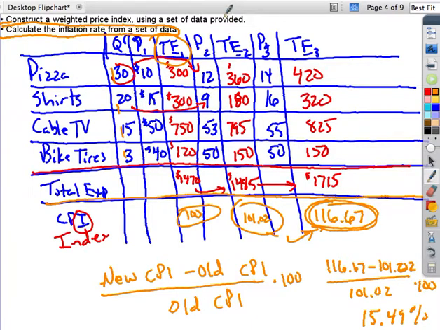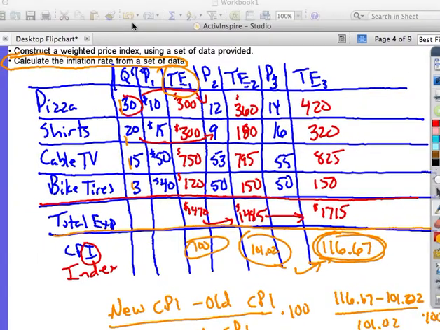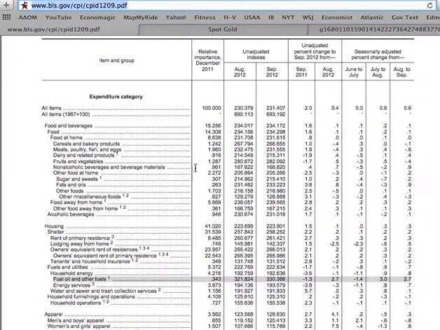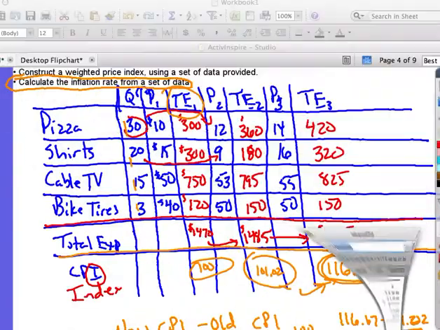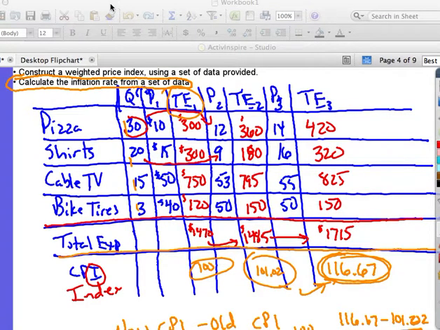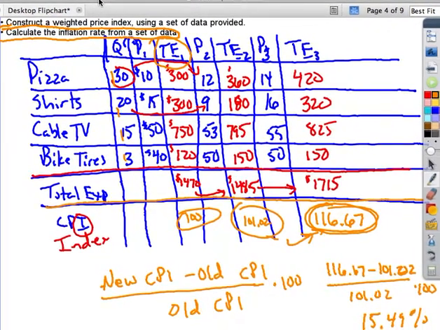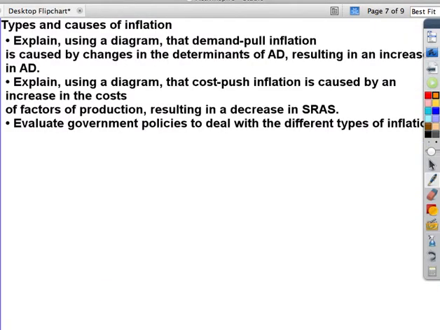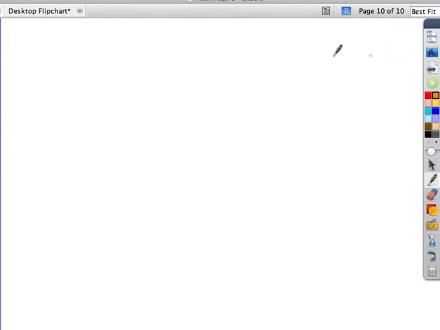After doing this, let me go back just real briefly and show you. Here. All of these different items within the CPI, this is what they've done to it. They've constructed a price index for it. Let me go back up here. Now let me skip that. I'm just going to make that another video. That's a lot. But let me just give you one or two examples to work out.